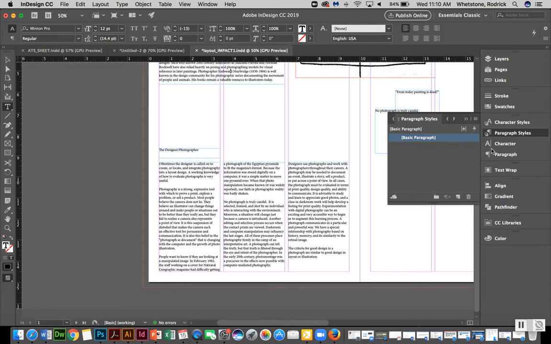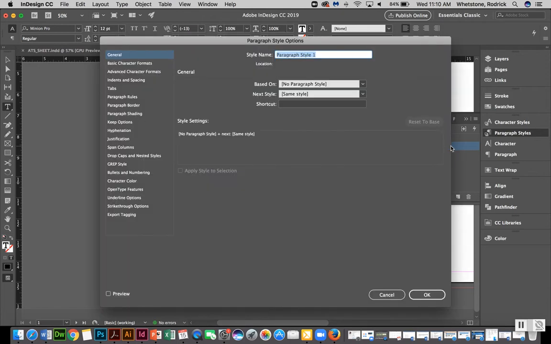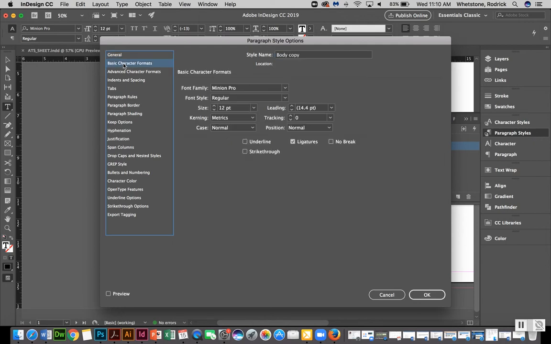So let's open paragraph styles. I'm going to make a new one, create new style. I'm going to double click on it and I'm going to name this one body copy. We're not basing on anything, style, text, same style. We're going to go over here and go to basic character formats.